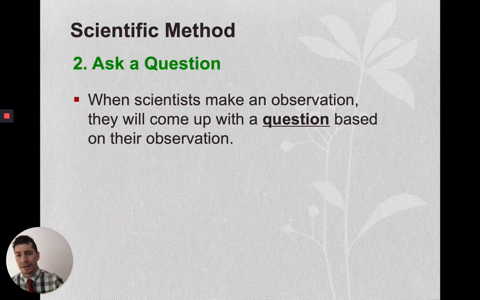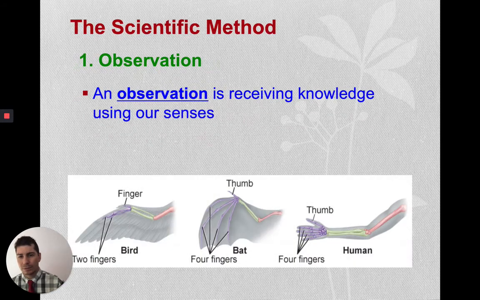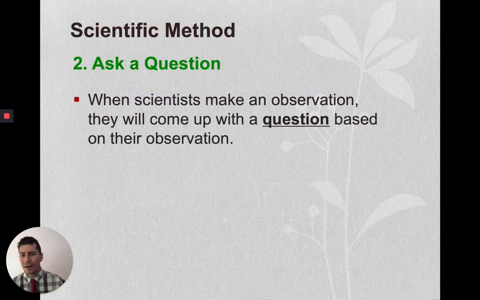Second part, we're going to ask a question, okay? So you did that when you made your observation about the buffalo chicken dip. You asked a question without even knowing you did it. Oh, I smell something. In your mind, you were like, I wonder if it's buffalo chicken dip. You did that question right away. Or you could even say, I bet it's buffalo chicken dip. It's like a hypothesis and a question all in one in that scenario. But you ask a question because you're wondering what's going on.